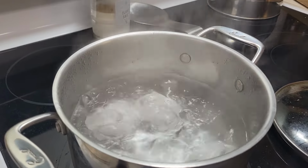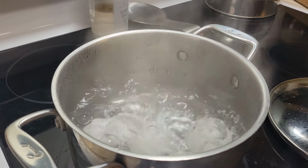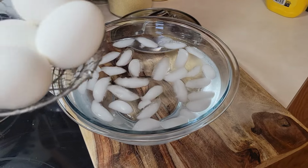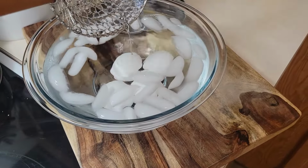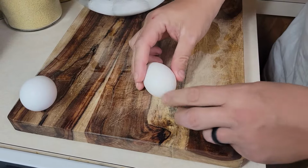Chef says to put some water in a pot, bring it to a boil, and place your eggs in that pot. It's going to take anywhere between 10 to 12 minutes. Go ahead and take them out. You'll see the eggs have already started to crack a little bit. When they're hard boiled, you're going to take them out and put them in a nice ice bath, just to cool down.